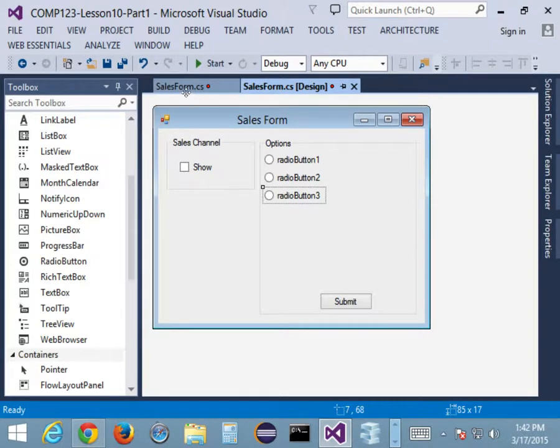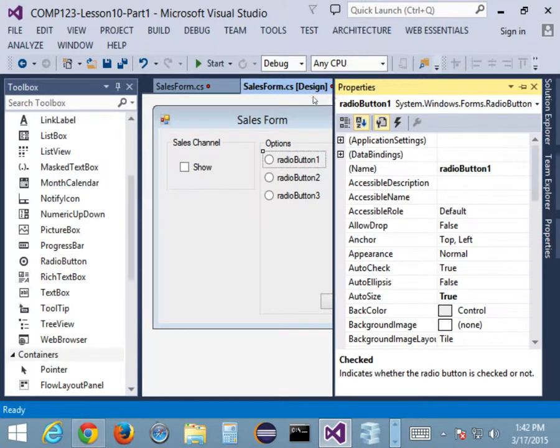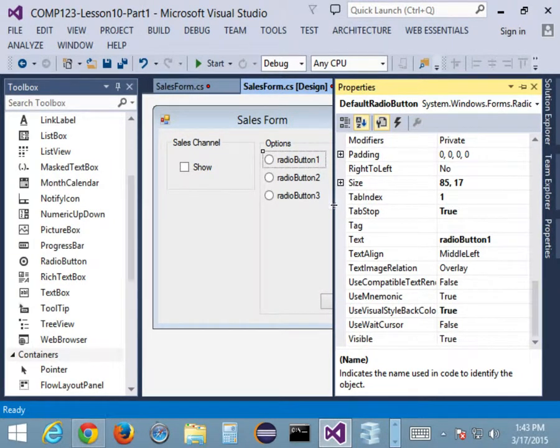Well, I want this options screen to change the color of my background. So let's do this. I'm going to click on my radio button 1. I've got to rename this, and I want to change it to default radio button with a capital D. At the same time I want to change the text property of the radio button to default.